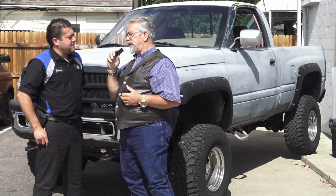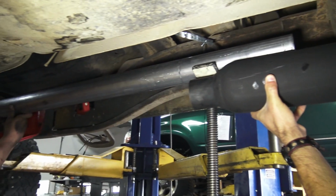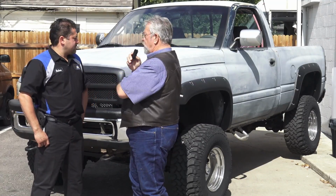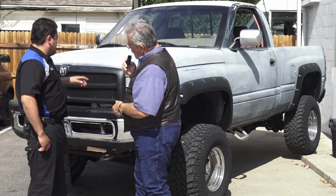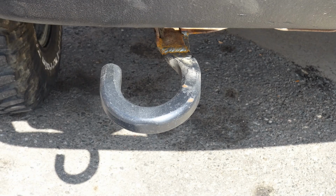And it sounds cool. You did that great exhaust, which is a 3-inch mandrel bent, so there's no sharp ends on it. You welded it together, and then I've added a few things. You did the fender flares. Yeah, we did the fender flares. You did the grill on it, and the bumper. Yeah, I got to work on the back. And you welded the tow hooks on too. Yeah, so if they do come off, it's coming off the frame and everything.